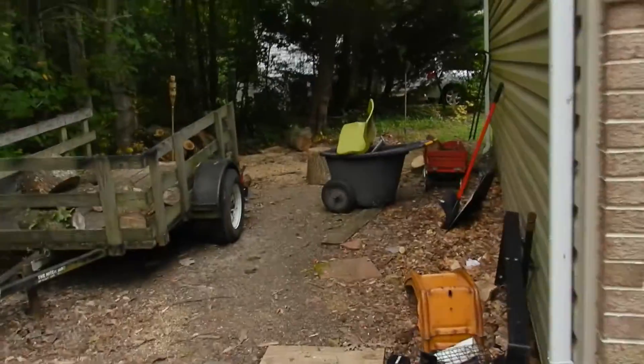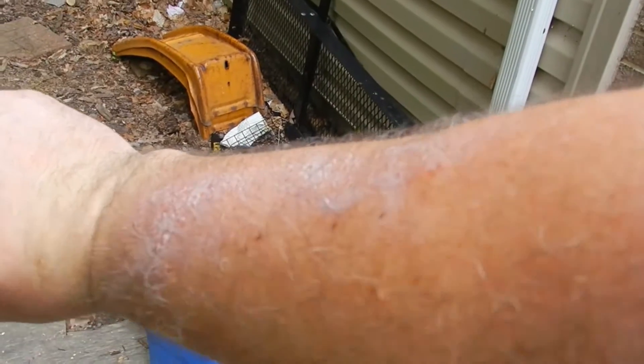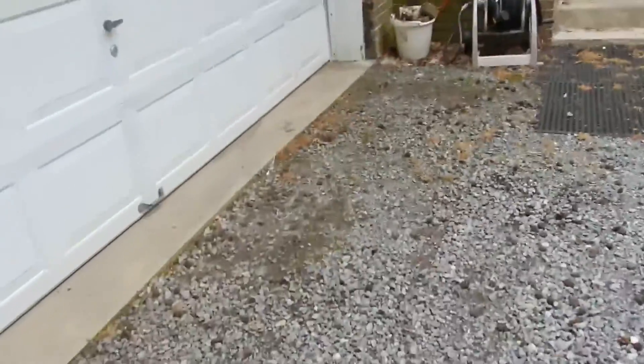I took a tree down way on the other side — actually some of it is still on the ground over here. All that wood in there — check this side on my arm. Poison oak all over my arm, everywhere, up in the joint up here and on my other arm. Boy is it itchy. So I had to get some poison oak and ivy killer. But all this is all dead.